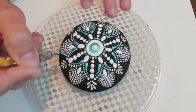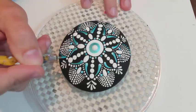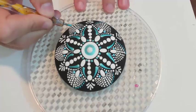You can see I'm just working my way down the side, but see that little string that's pulling up? That's what you don't want to drop over onto your piece. So if you are using the extreme sheen, that is just a heads up with that.